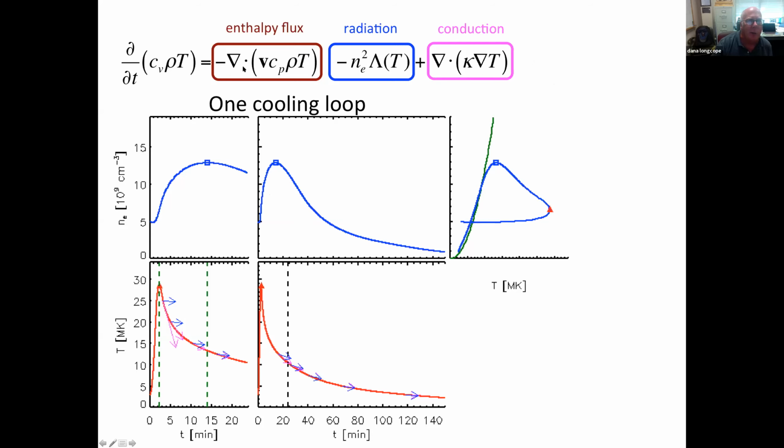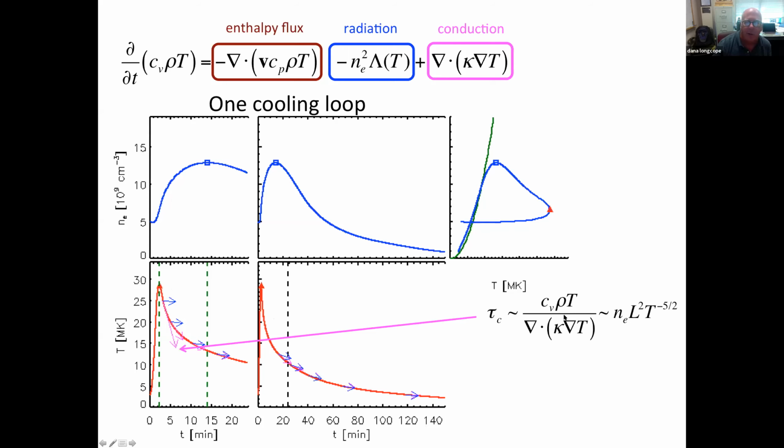Enthalpy flux, we said, all it's going to do is increase the density. It's not going to change the temperature, the pressure, which is density times temperature. So that actually won't increase things here. I have plotted here a solution to that equation and showed you that the density increases. And down here, you can see the temperature increases first, and then during evaporation, the temperature drops and the density increases. Okay, that's the evaporation part.